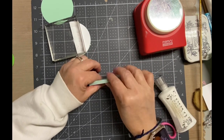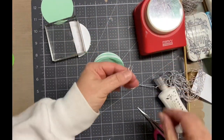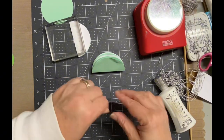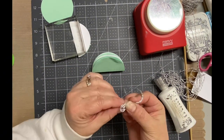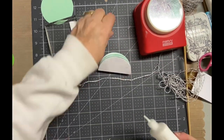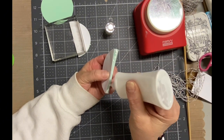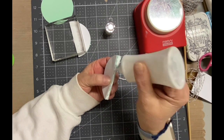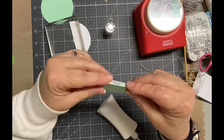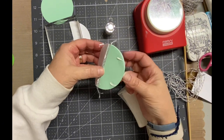I decided I need to put some kind of twine on it. So I just did a double loop on the piece of twine that I had on my desk, and I tied a knot at the bottom to give it kind of like a little tassel look. After I add this, you'll see me add a little bit more decoration at the end. I put a lot of that glue — and after doing this, I realized I needed a thicker glue than the Nuvo scrapbooking glue. Make sure you put those double lines again, because you are going to be attaching from one end to the other.